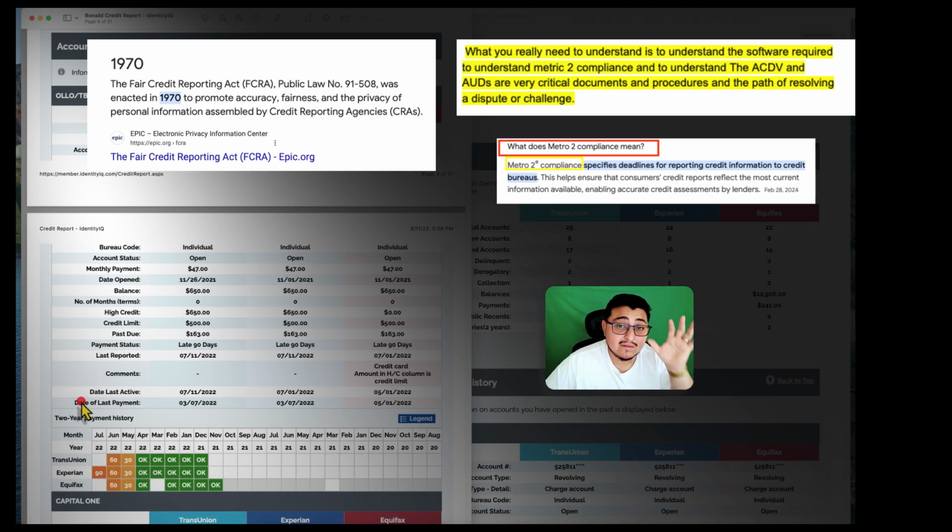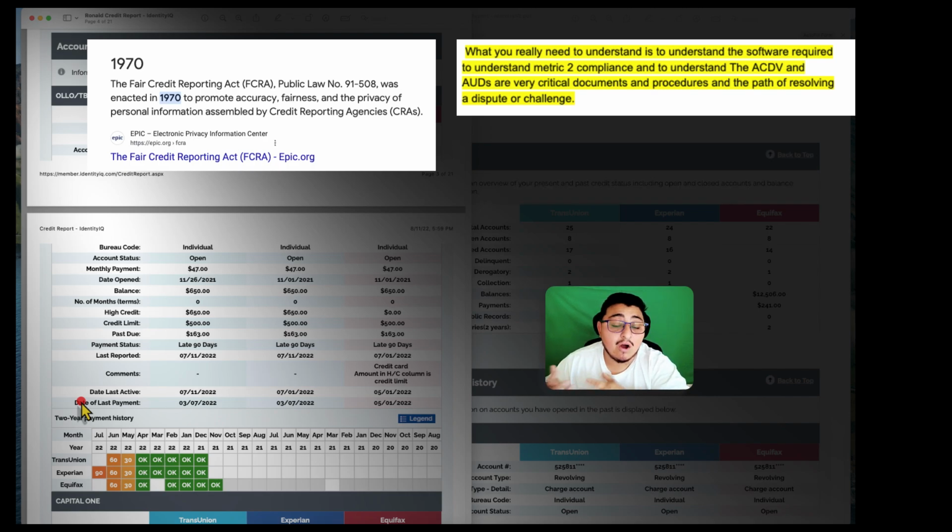Simple as that. So this is how you're going to analyze and use these powerful violations to your advantage. It is to your advantage that they don't have good business records, and they won't, trust me. And it is to your advantage that there are violations on your credit report, because now you're able to use that as ammunition to get these accounts deleted off your credit report.